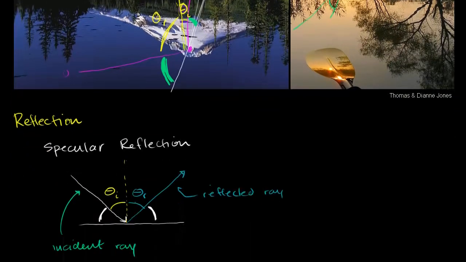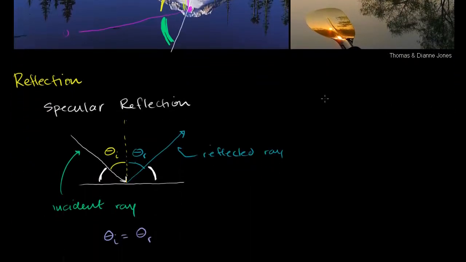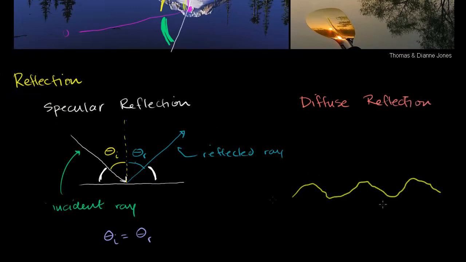Now, all we've talked about is specular reflection, but the other type of reflection is diffuse reflection. And this is the type of reflection that it may not be as obvious to you is occurring everywhere you look. Diffuse reflection. And in diffuse reflection, because the surface isn't smooth, it's not what we associate with a mirrored surface. So I'll zoom in a bunch and draw it. So in diffuse reflection, maybe the surface looks like that.